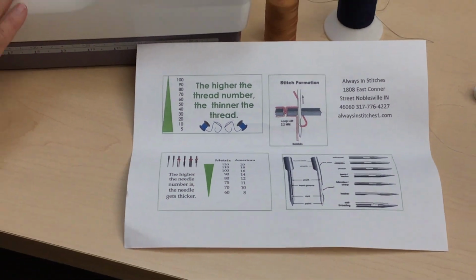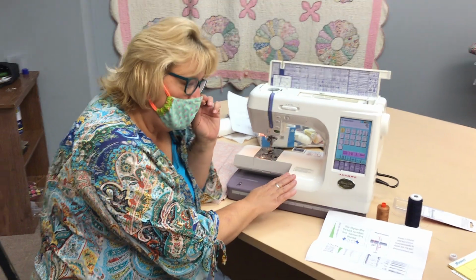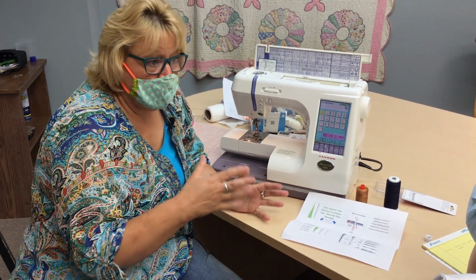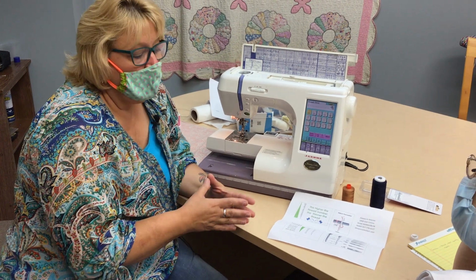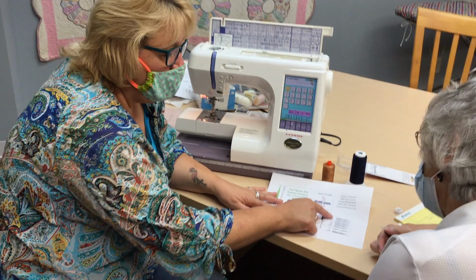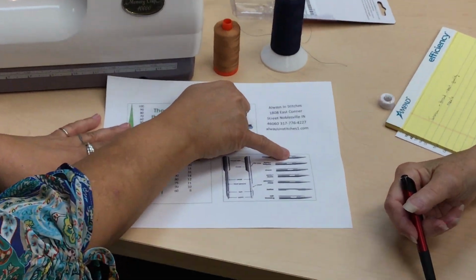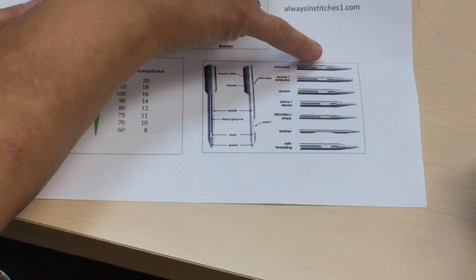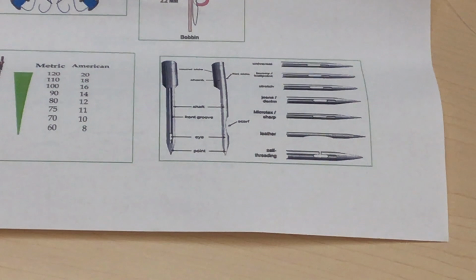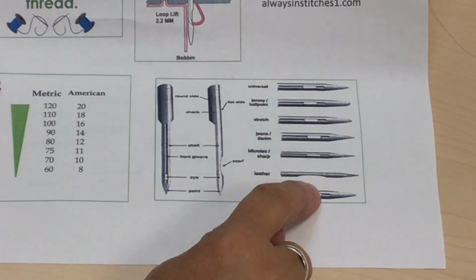The other thing is you want to buy the machine needle that goes with your machine. Each company has a specific needle that works in their machine. For the Janome company, they use the Organ brand needles. Some of the other brands of machines have a Swiss-made needle. The eye of the needle, where it's located within the needle itself, is positioned so that the machine that's sewing has to look for that eye in the right place.